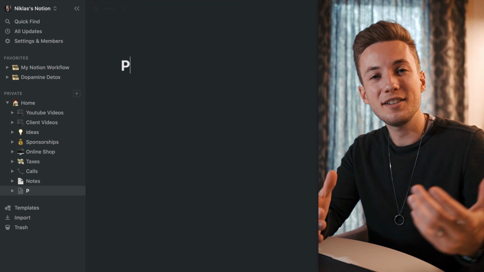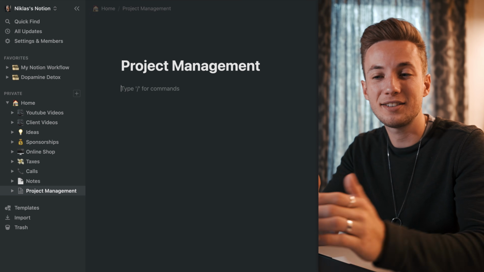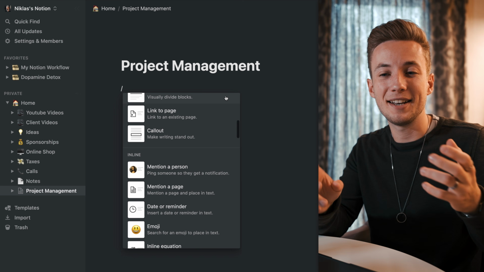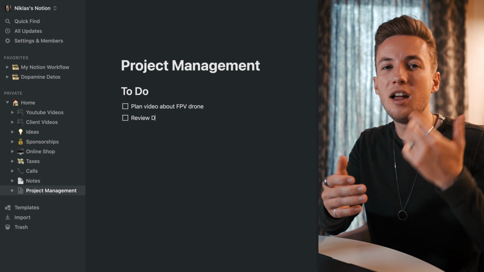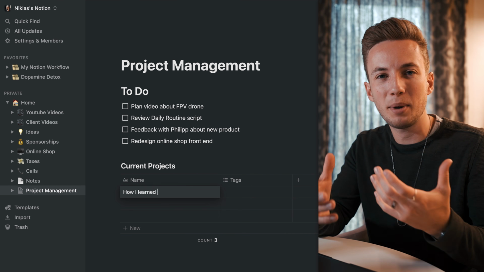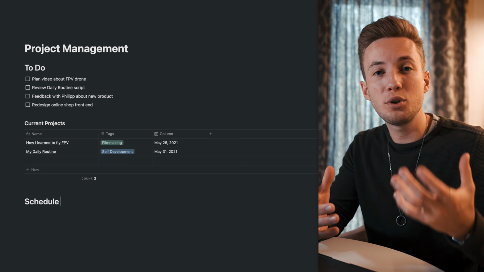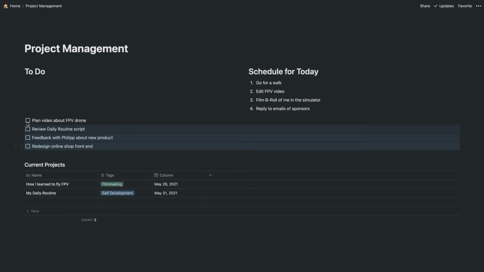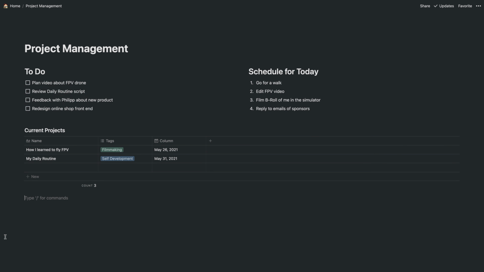So there are basically two main ways to build up your organization workflow within Notion, and the first one is you just use a blank page, and with a / you can choose between different kinds of blocks, and blocks are all of the things that I just mentioned, like to-do lists, numbered lists, databases, and you can just add them to your page, and you can also divide those blocks into different sections by just dragging and dropping them. So everything is just very intuitive and you will quickly understand how everything works.